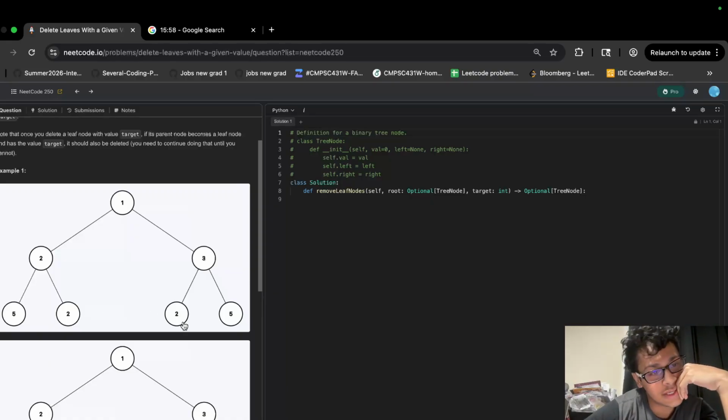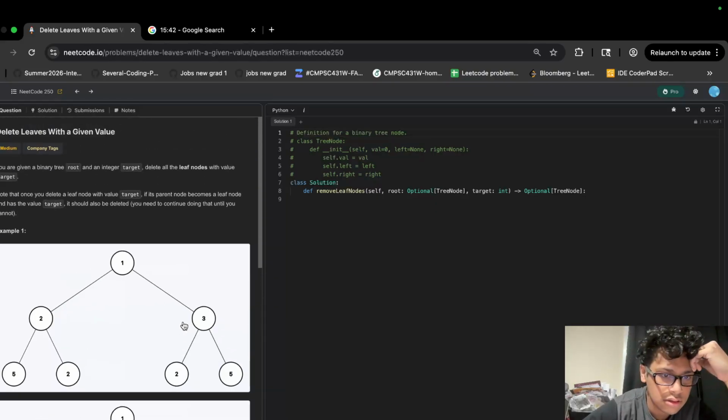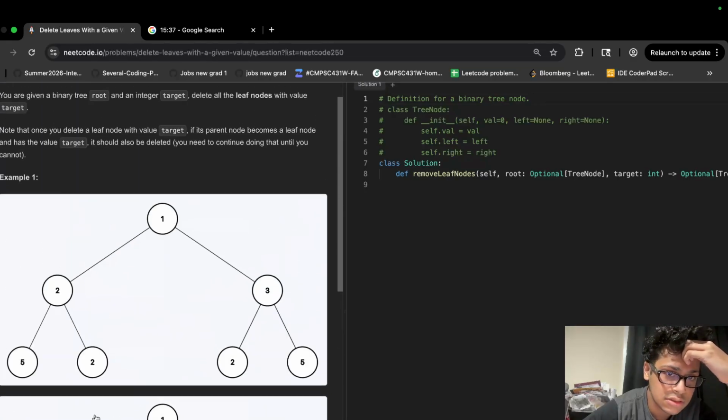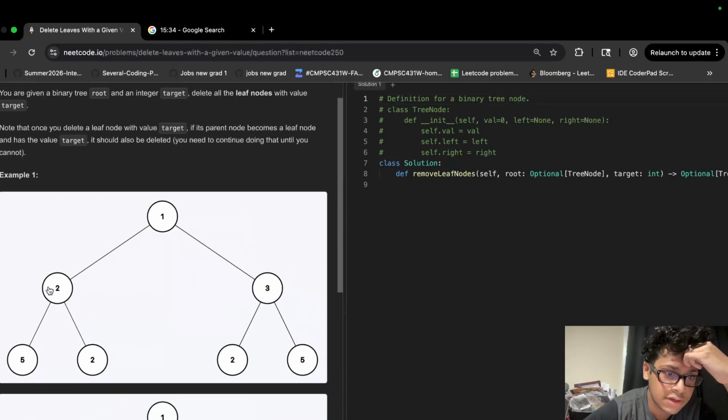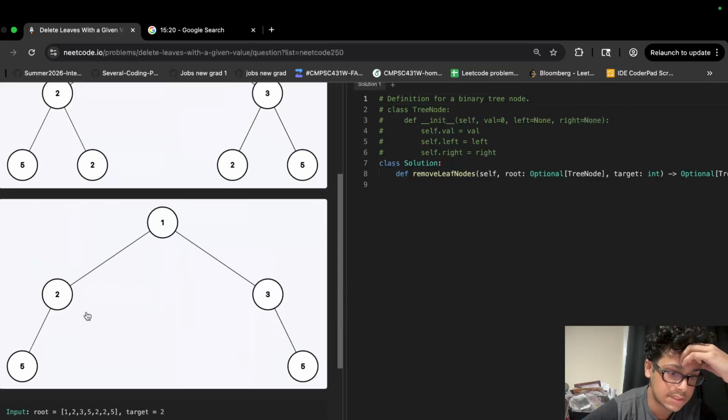So what I'm thinking is, it's gonna be O of n either way. We got to check every leaf. We got to go down to every leaf path. And once we're at the leaf, we can just delete it, right? I'm just trying to think of any edge cases I may be missing. Is there a case where the target is not the leaf? So we just ignore it if it is not a leaf.